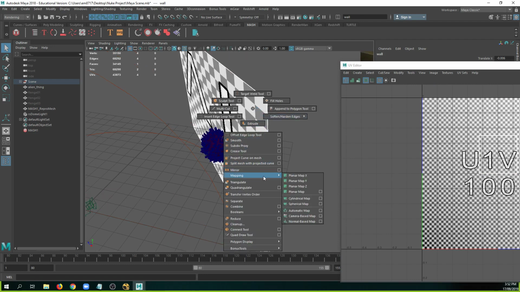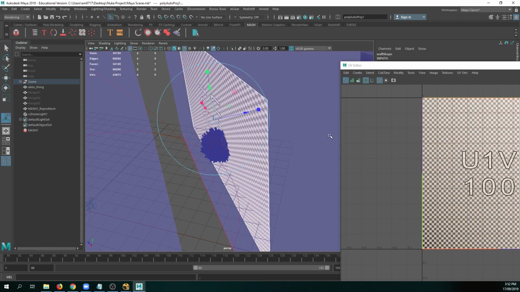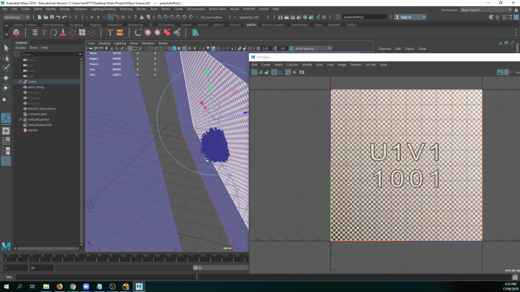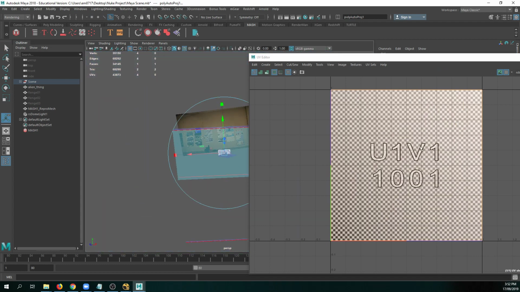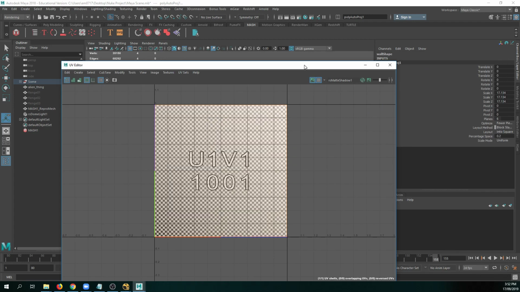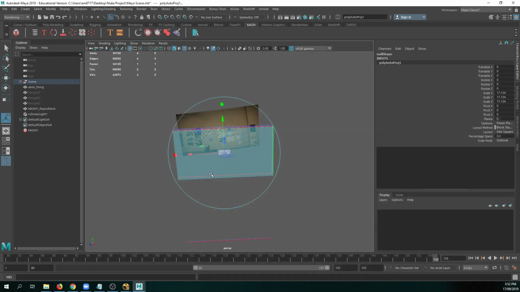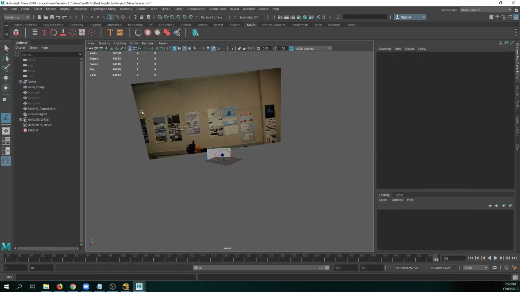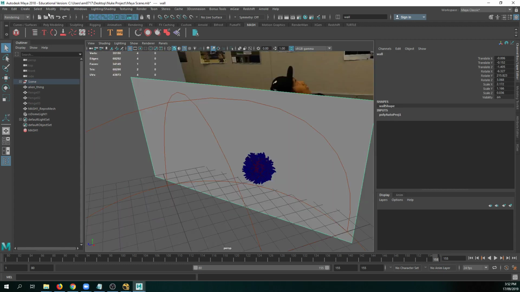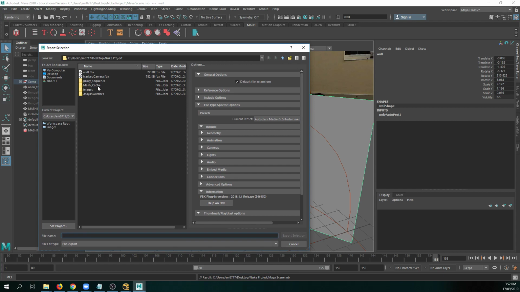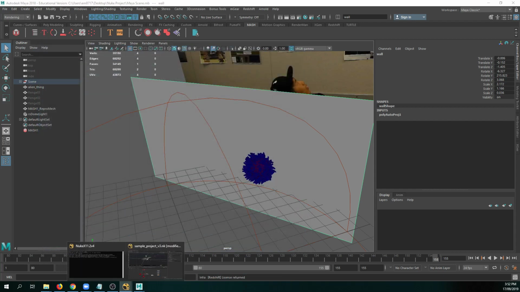Shift right click UV mapping automatic, and just bang, suddenly creates an automatic mapping for the object, which covers all the area, all the surface area. That's what I want actually. I select that and export and overwrite. So if I overwrite, it gets updated in Nuke. Export selection as FBX wall. Export yes inside Nuke.